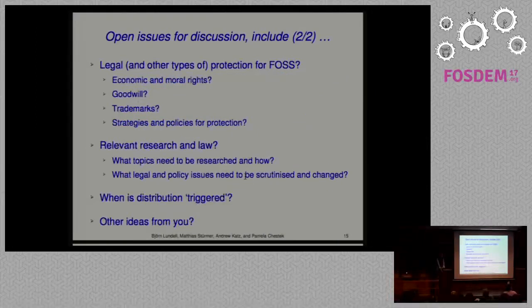So my question, I guess, has to do with jurisdictions. One of the great things about FOSS is that it's a global phenomenon, and yet the law is very specific to jurisdictions. And so the incentives that you talk about are going to be different across jurisdictions. Is there something that we can learn from FOSS to bring it back to the legal profession to, if you will, harmonize the incentives globally?